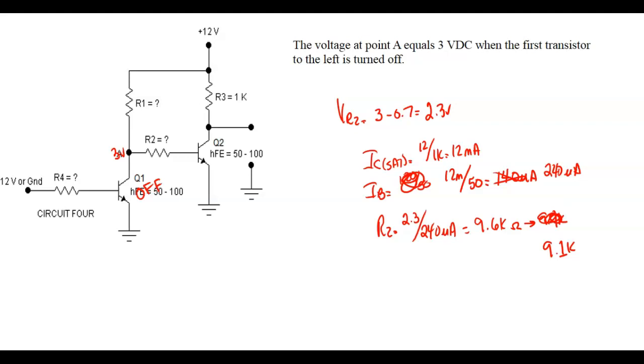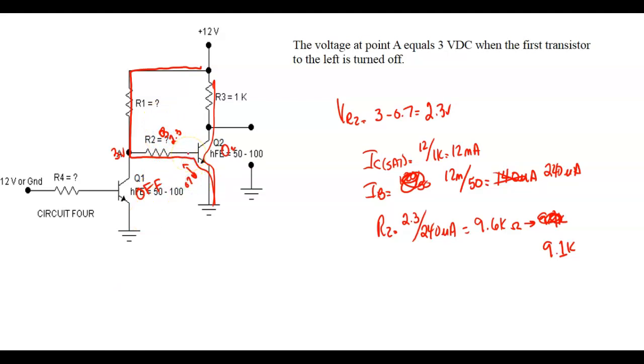Okay, so what about R1? So here's our two current paths. Here's one circuit. Of course, we know this guy here is going to drop about 0.7. Then we know our other current path is back to positive this way. Sums of the voltage drops have to equal the applied voltage. So we can give it a shot. I know this guy here is going to drop 2.3 volts, and this guy right here is going to drop 0.7.